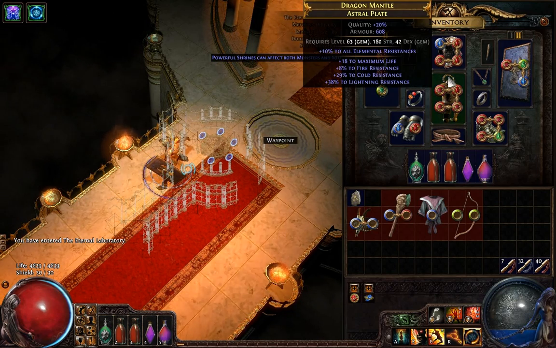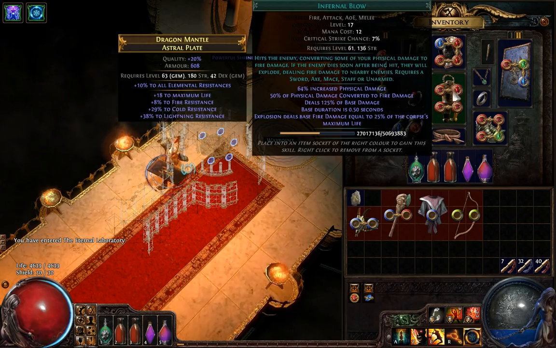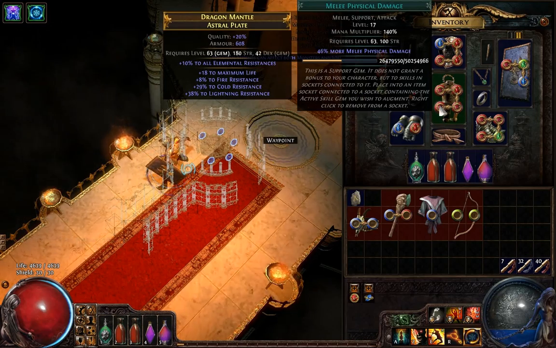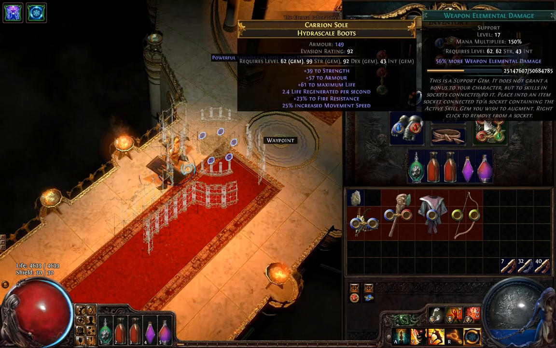This is also one of the reasons I don't have high enough damage, because I only have a 4 link. On my 4 link I use Infernal Blow, obviously, Melee Splash and Multi-Strike. These 3 are a must, and actually this 4th one is also a must on the 4 link. No doubt about it, these are the ones you need to use on your 4 link. Then if you get a 5 link, you will add Weapon Elemental damage.